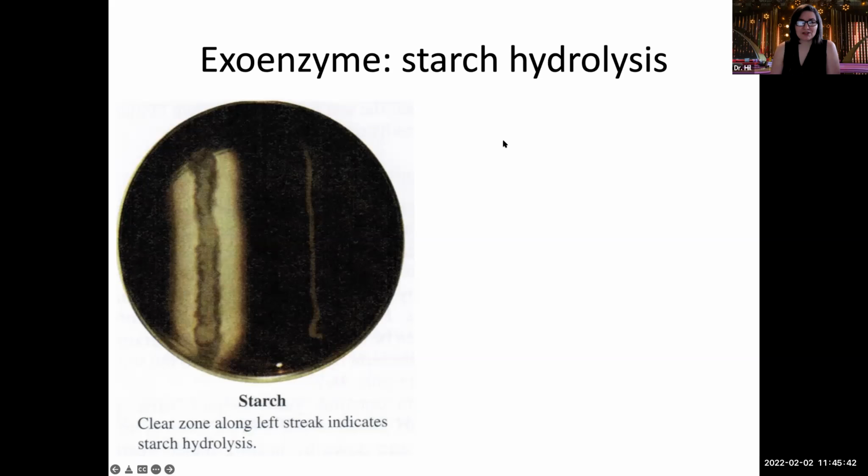Okay, the starch test is basically a plate that contains starch, and the starch plate is clear. The way to tell if starch has been broken down by the organism, because in this case you can see there's something that grew here and there's something that grew here. The reason this plate is dark right now is because in order to find out what happened, iodine, which is dark colored, was added to the plate. Iodine turns blackish brown when it's bound to starch. So which of the organisms on the left or the right was able to secrete amylase into its environment and break down the starch?